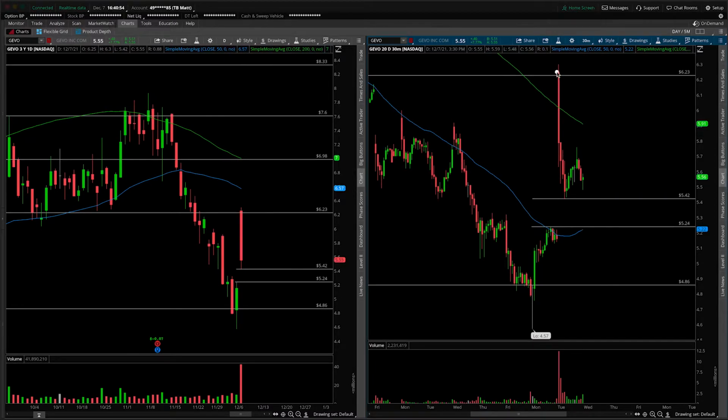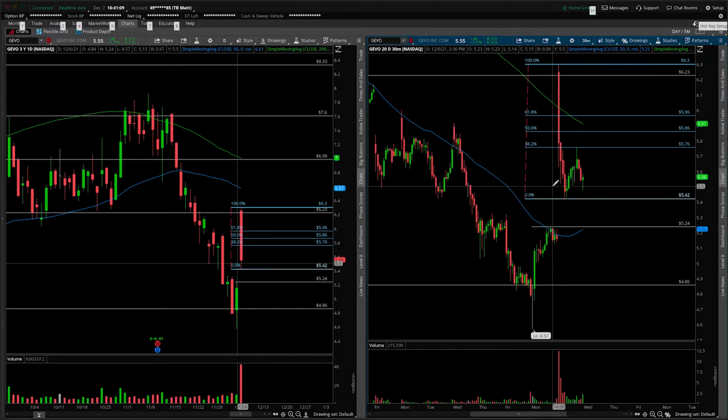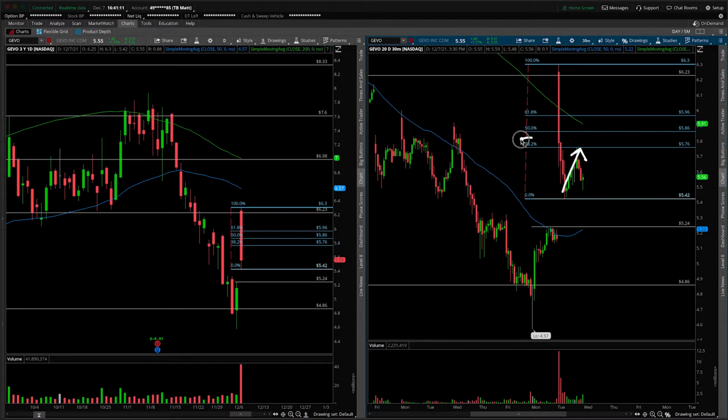So big gap up, we knew that, but it faded the entire day. And how did we close? I would argue relatively weak, right? We definitely start to form this little bit of an H pattern here on the 30-minute session. Let's take out our Fibonacci's, come in from the high of the day down to the low. And what you'll notice is that this is a perfect back test of your 38.2 Fibonacci.